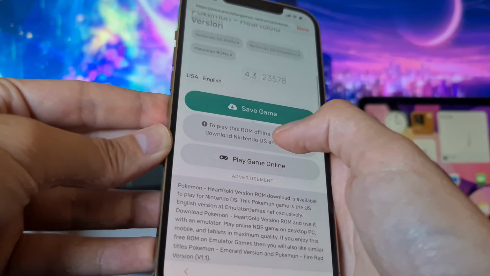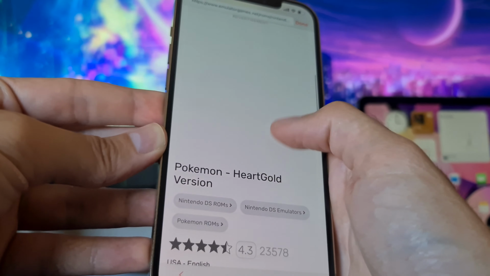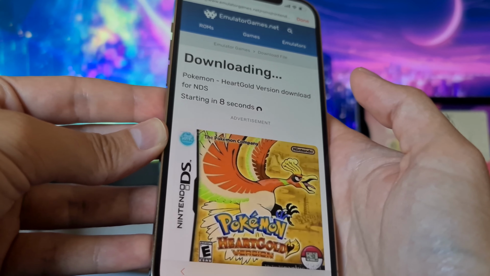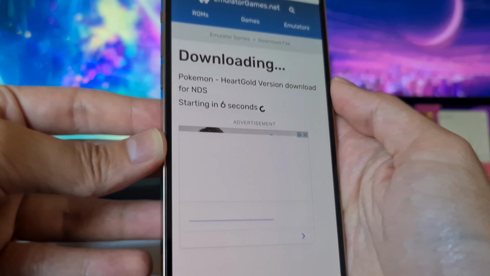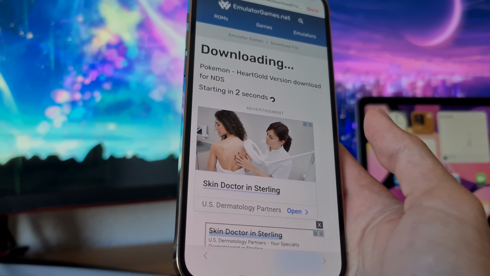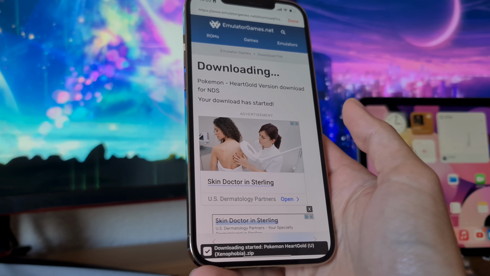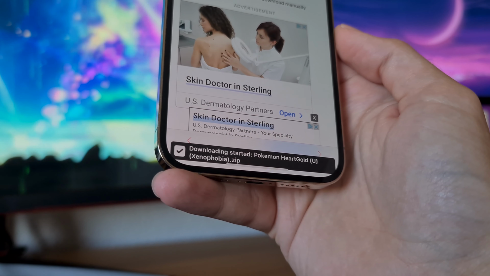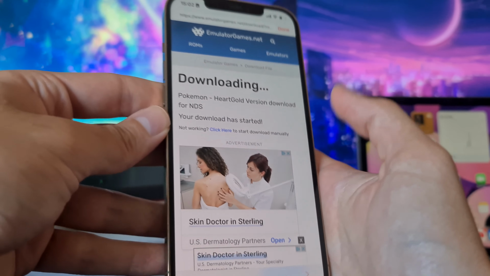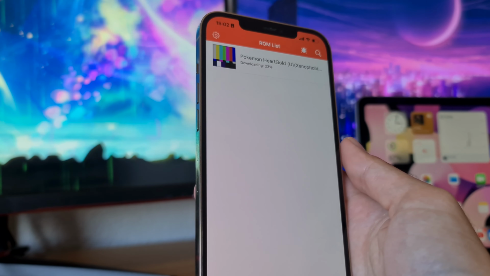As you can see, when you choose the game, you press here save game in this DS Emulator, and then in 8 seconds the download of the game should start, and this Nintendo DS Emulator is going to give you a chance. As you can see, download started. It's going to give you a chance to play any Nintendo game, any GBA ROM file on this emulator on both iPhone and Android in 2022.